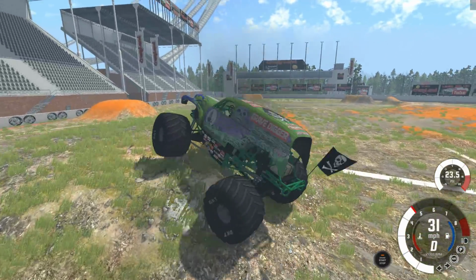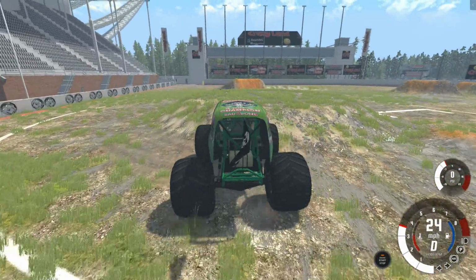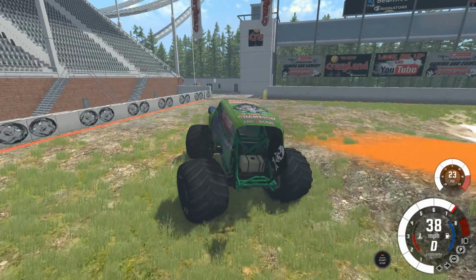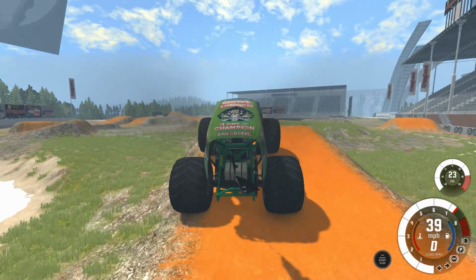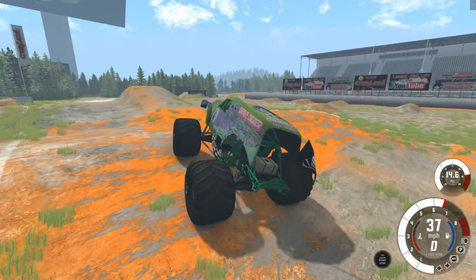It might look like it's going to tip over sometimes, but it does a really good job of keeping itself upright if you drive half decent. You don't even have to drive good. Just be half decent, and it's probably not going to tip over unless you really start doing dumb stuff. Here's another good ramp to hit, about 40 miles per hour, up into the air. Nice, easy landing, much cleaner than the previous ones.